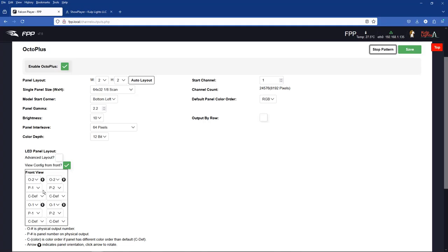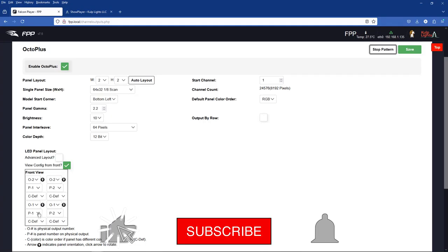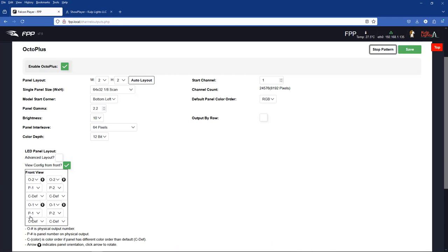As opposed to, so do you... yeah, but you're looking at it. So this is my output number 1, on the bottom left. Yeah. Panel 1. So that would be this one here, panel 1. This is the first output. But it's saying it's output 2-1.